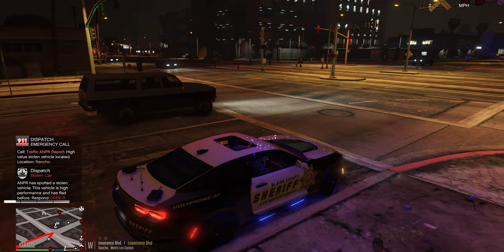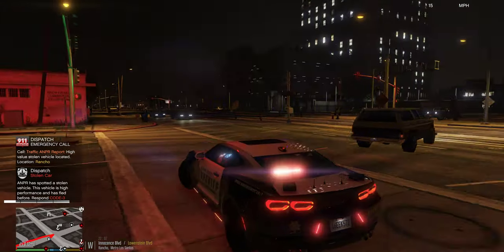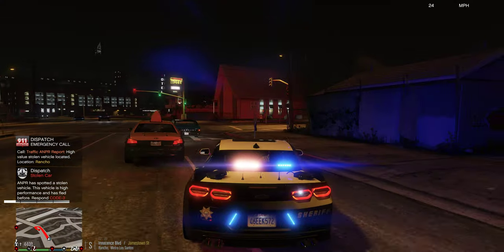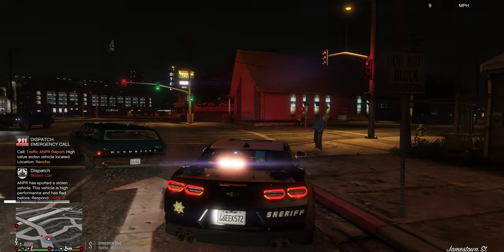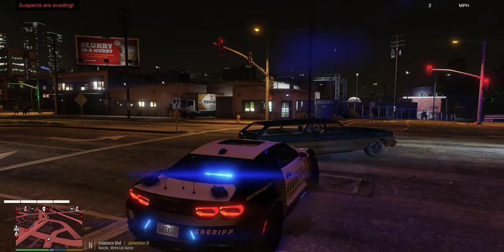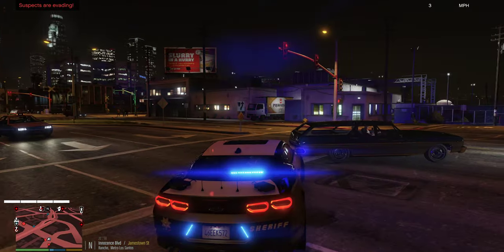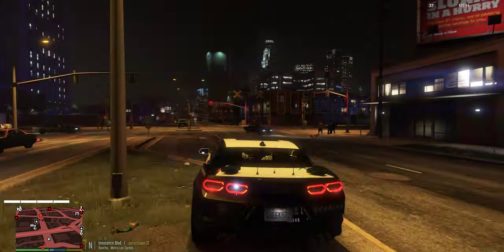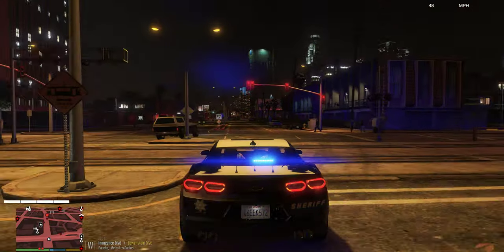We have a person with a firearm, a possible 148, in Rancho. All right, that's what we want. Get out of the way. Herb located, in pursuit. Move! Backup needed in Rancho. Respond code 3.